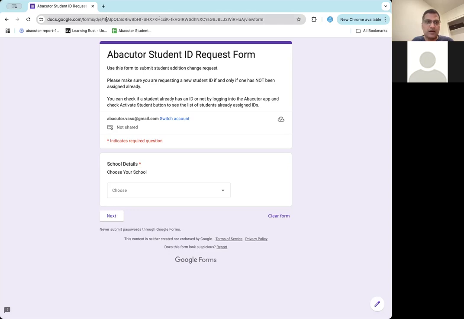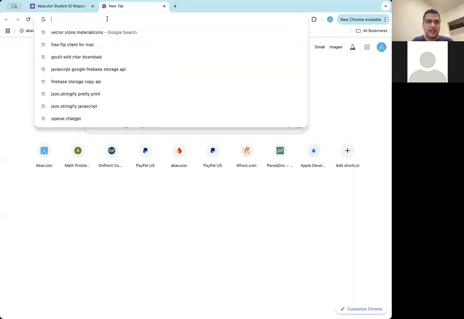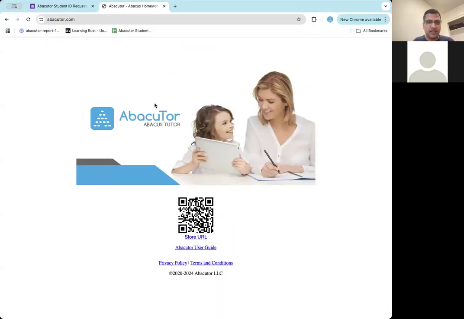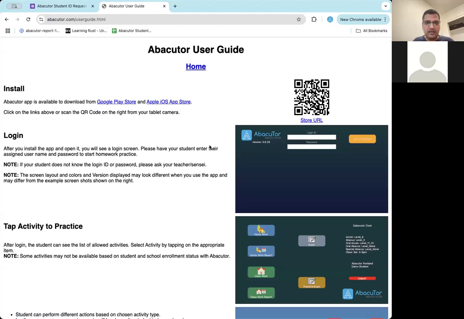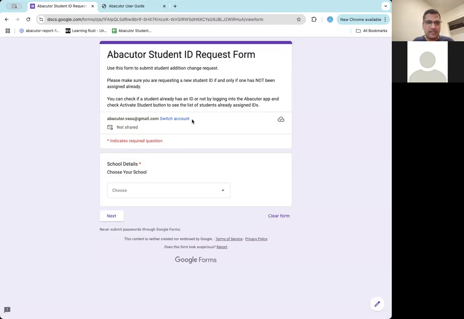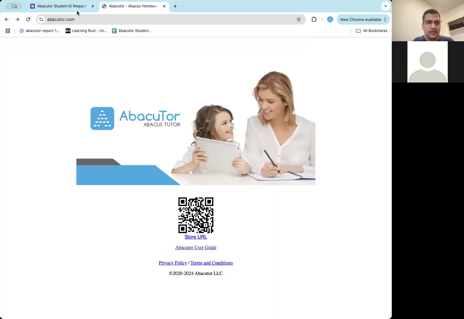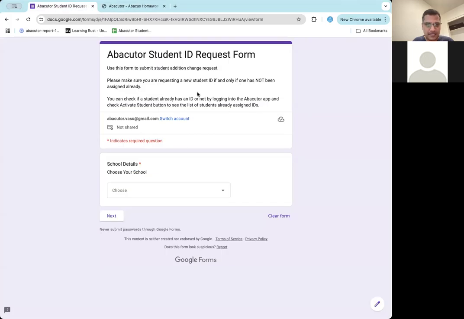I don't remember, maybe that's way back, so I have to ask you anyway. Right, we can send it to you, sure. So maybe what we will do is we will try to actually add that form here as well in abacutor.com, or in the user guide. I will add a link to it in the user guide so you can see it and request to use that link. We did add it a couple times way back, but that was for the abacus dictations.